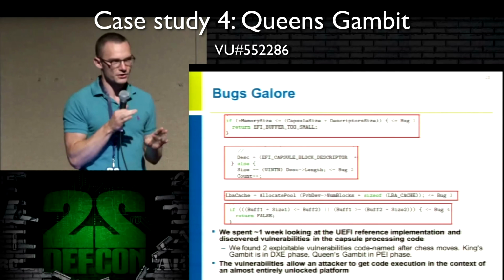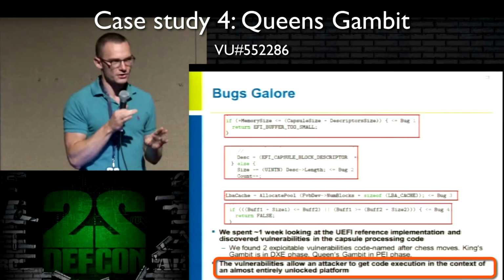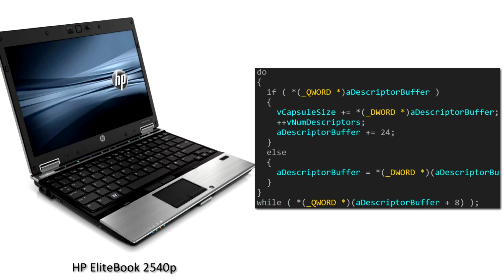So with the easy routes to getting the flash unlocked sort of taken care of, there's one time when the flash is deliberately unlocked, and that's during a firmware update. So Corey Kallenberg found a class of integer overflow bugs that he was able to write a scanner for that searched through lots of different firmwares. And he found that a lot of these vulnerabilities occurred when the flash was in an entirely unlocked state, meaning during a firmware update.